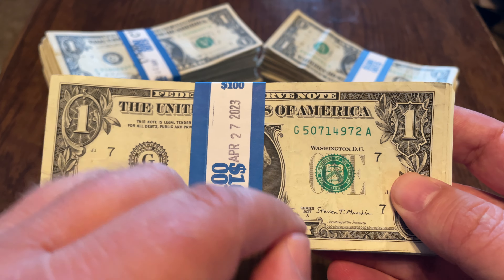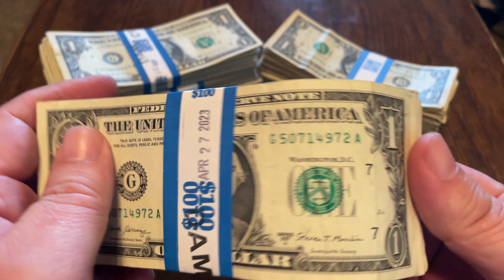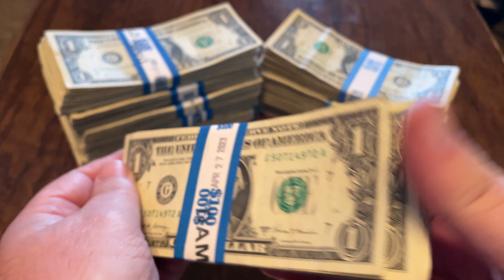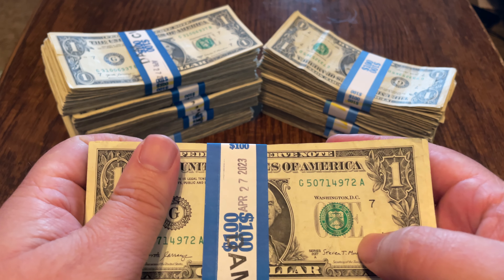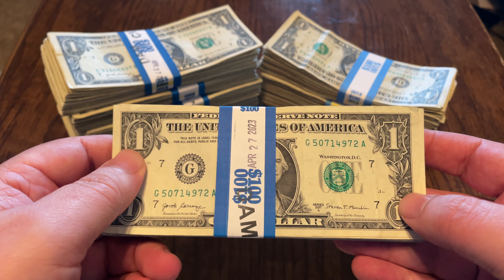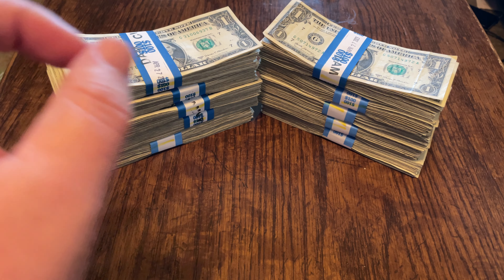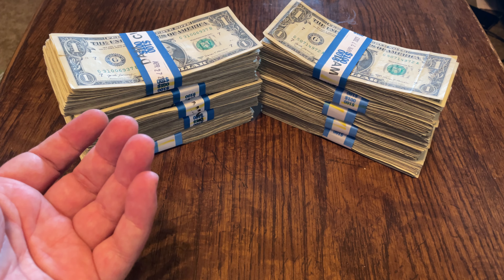You're also going to see this seal move all over the place. If I go like this, you're going to see that seal jump around — sometimes it's low, sometimes it's high, sometimes it's left, sometimes it's right. It's not an exact science. As long as one print doesn't interfere with another print, the note's fine. With all the different things that can go wrong in the process, a very slight misalignment is not a rare thing.